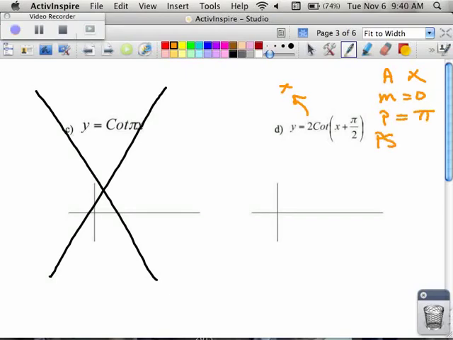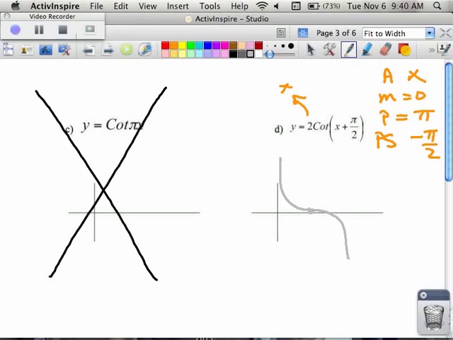But I noticed that there is a phase shift because there's a plus or minus inside of the parentheses. So it's negative pi over 2, because that is what makes the parentheses 0. Just like in sines and cosines, set the parentheses equal to 0. In other words, what makes the parentheses 0? That's how far it's shifted. Normally, what we would be doing for this cotangent graph would look like this, and we would have the center at pi over 2, right?